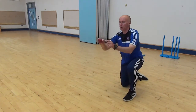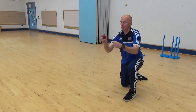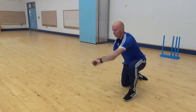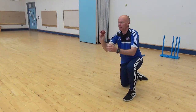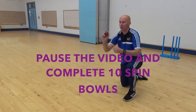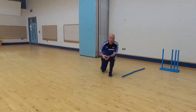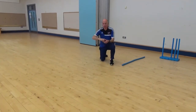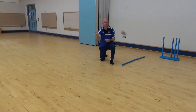When I am releasing the ball, the forefinger is the one that is really doing all the work — it is the one that is pushing against the seam to get the seam to rotate. The challenge is to see if you can spin the ball so that when it hits the ground it starts to move. Just watch the seam again — I am still down in this position and I am going to release it, and you will start to see the seam rotate. The seam is rotating and the ball is turning.